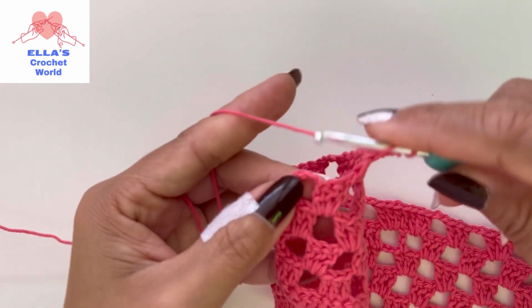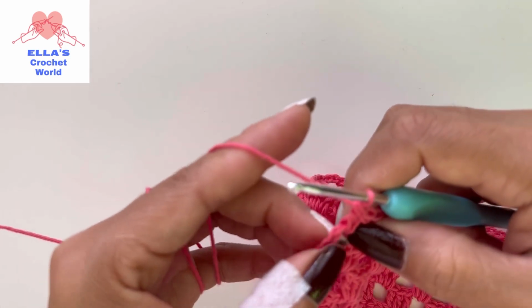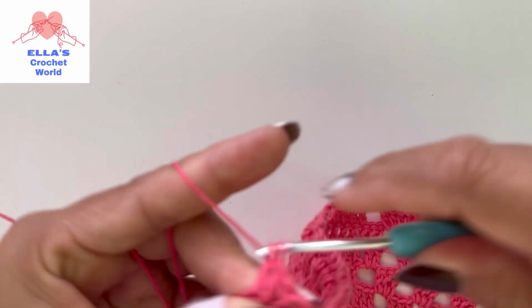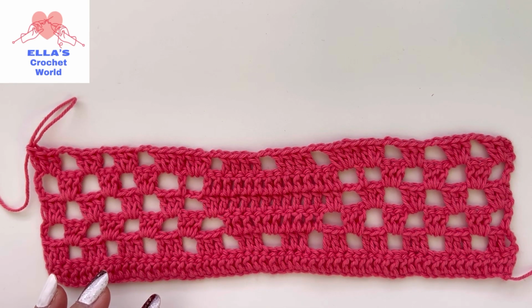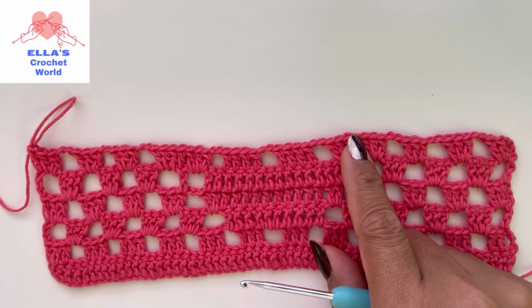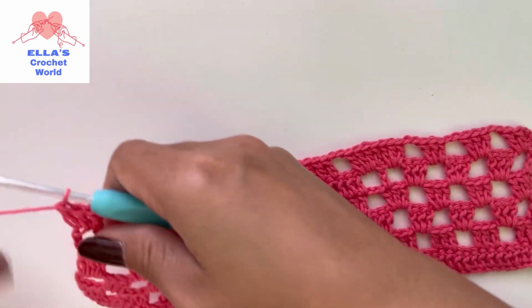One, two, three, chain two, and we're going to work two double crochet in the space, one, two, and then we're going to count one, two, into the third chain we're going to work one double crochet to finish our row. Okay, so now we're going to work into the next row, which is our one, two, three, four, five, six, our seventh row.